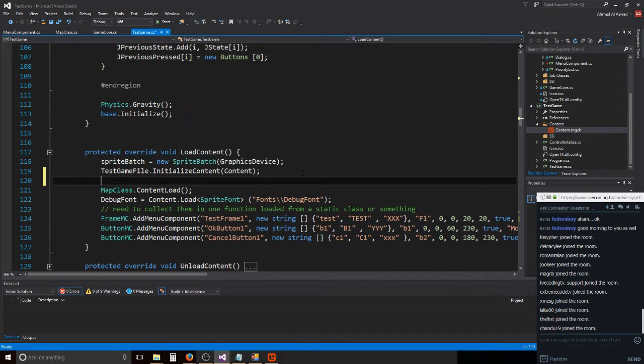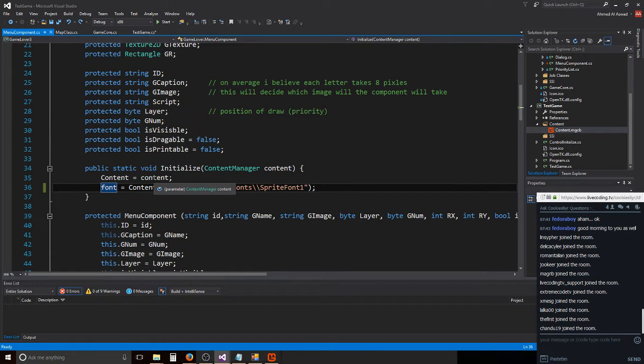Maybe I should separate the two. So we make the initialize, load the content, and load. Yeah, let's do the two.